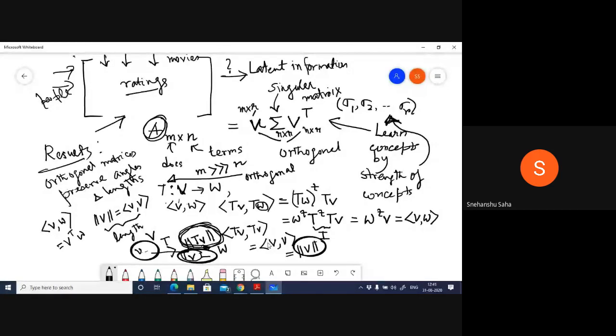So you are not distorting the vectors, because typically when you look at the eigenvalue eigenvector situation, based on your scaling factor, you can actually distort the vector. You can shrink it, you can expand it. In this case, you are doing nothing. You are keeping the original length. And then the other thing is that the angle between TV and TW is nothing but the angle between V and W. Do you see this?